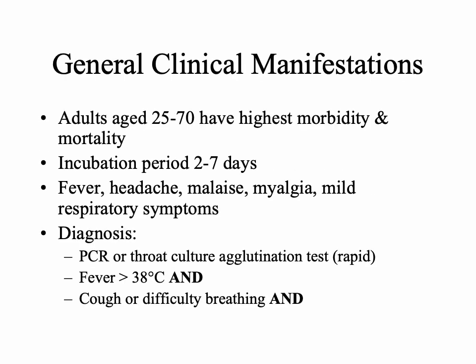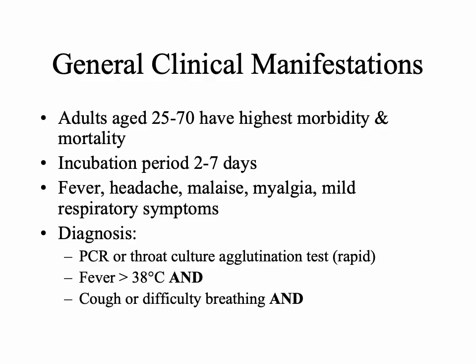Clinical manifestations are usually in adults, with the highest morbidity and mortality. Again, it's the paradox of having a fully strong immune system. You kick it with everything you've got, and sometimes it's your own immune system causing those symptoms. Incubation period can vary. Sometimes it's 2, maybe 7 days, sometimes a little longer. Fever, headache, malaise, which is you feel lazy, myalgia, which is muscle aches, mild respiratory symptoms.